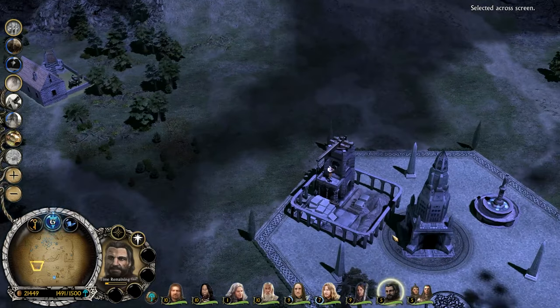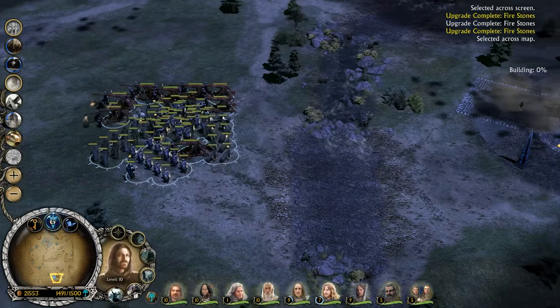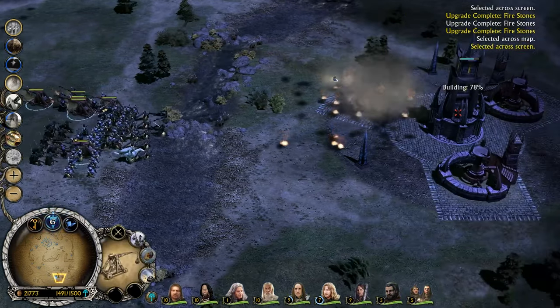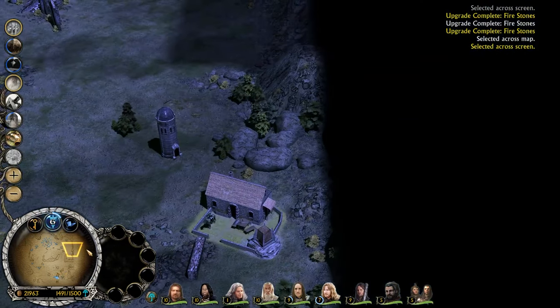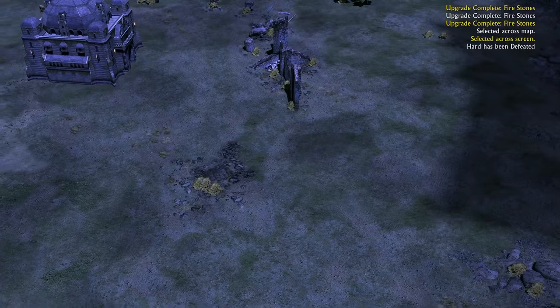Why? Where is Pippin at? Do we have no command points for him? The answer is yeah, we have no command points for him. Okay. Screw you, Pippin. You have also units. Oh, never mind.